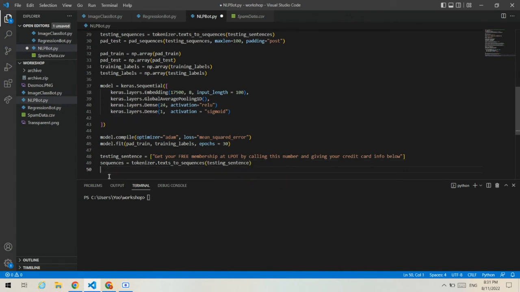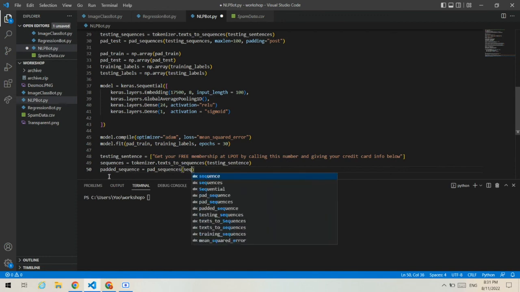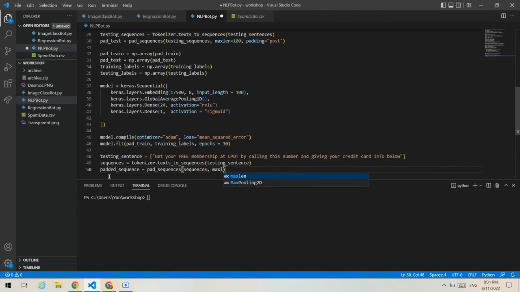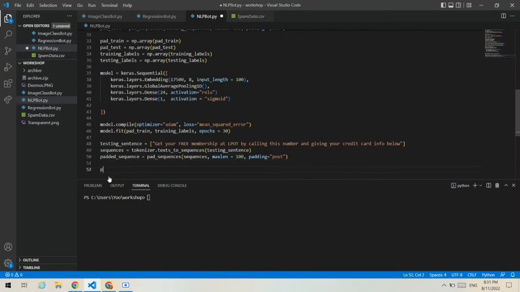And then we also have padded sequence equals pad_sequences. We're going to also set the length equal to 100 because it needs to have the same shape. So post, padding equals post, and then finally we just want to print the prediction of the padded sequence.